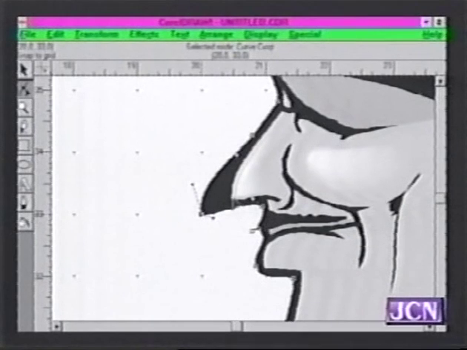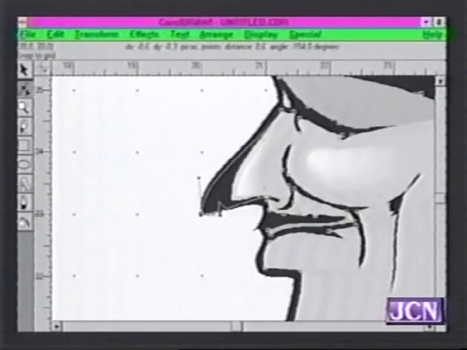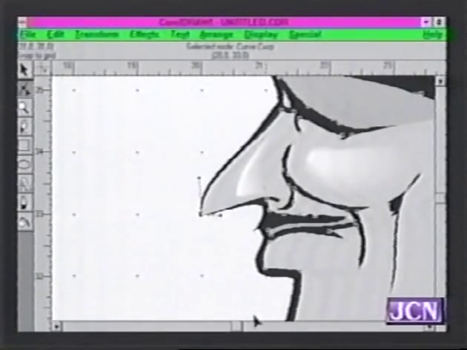Then we would go to this gray area, and we're going to take this and move that out. As you can see, we've changed his visage quite a bit. That's one example of how you can work with clip art. You can bring it in and modify it. You can combine clip art images for whatever sort of look you're looking for, or you can create your own artwork and go in just as deep as we've gone here and manipulate fine points of the image. So even for the non-artist, it's pretty easy to use.